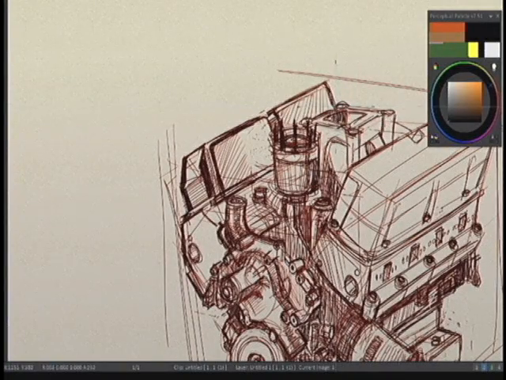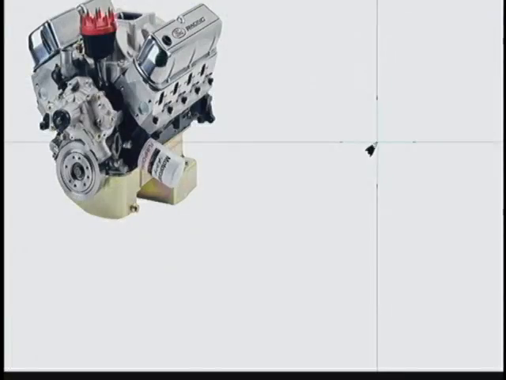Going after all the major form lines and accentuating the outlines of those. Like watching grass grow.